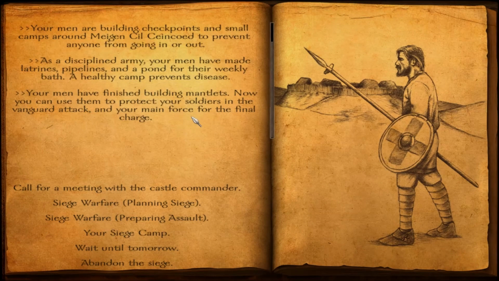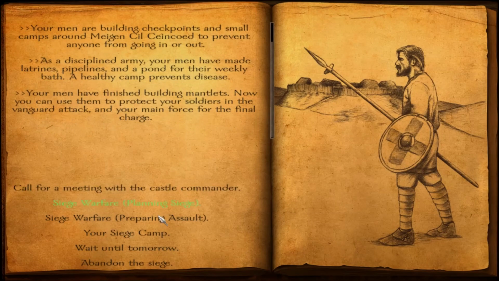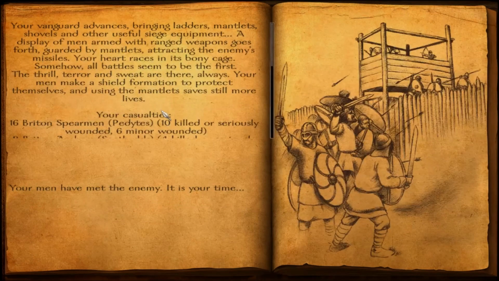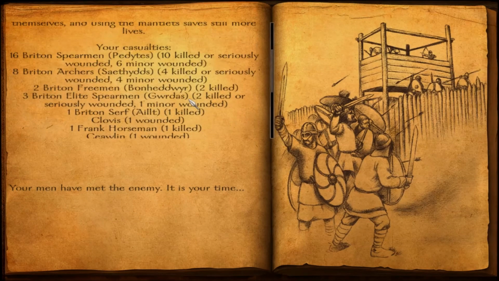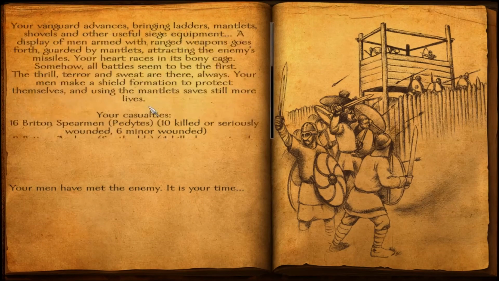Now we can use them to protect our vanguard assault. Our checkpoints are still under construction, it looks like. Anything else? I can order them to go place them. How long is that going to take? Oh, apparently that's instant, and it costs lives. Some of these I wish were a little bit more clear as to what's happening.